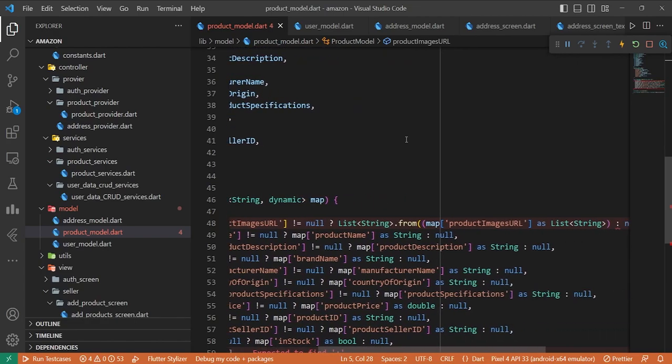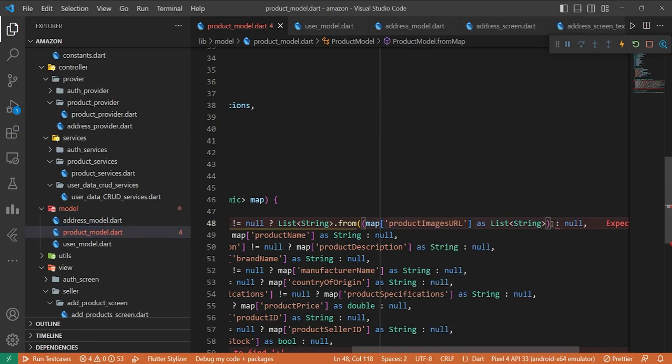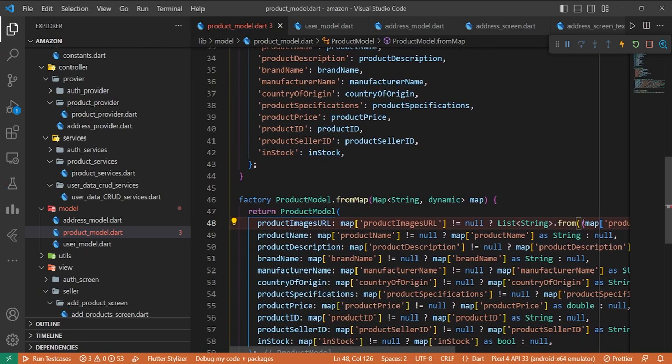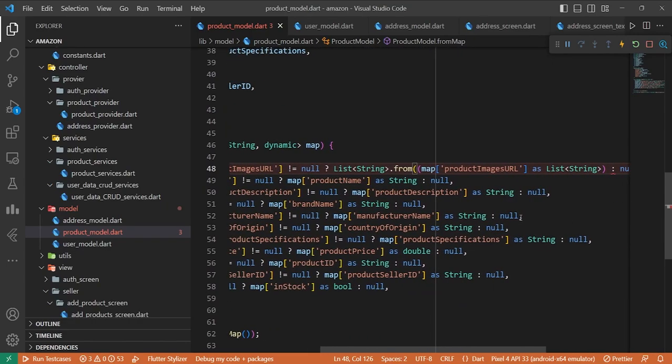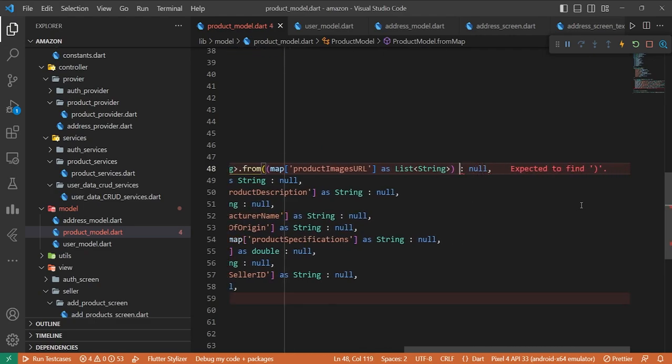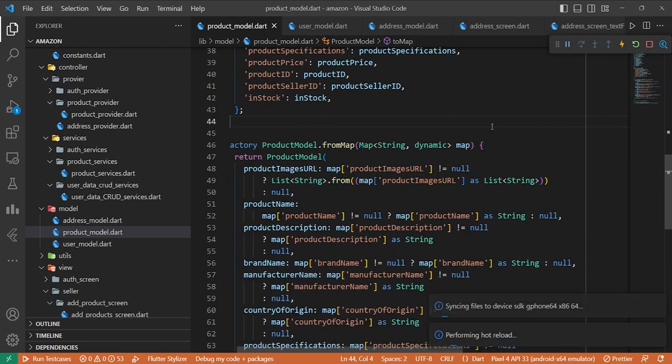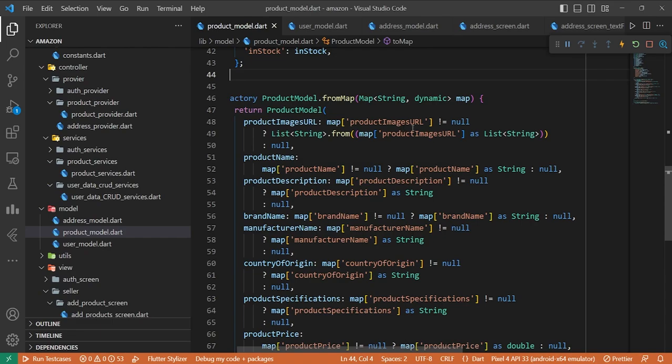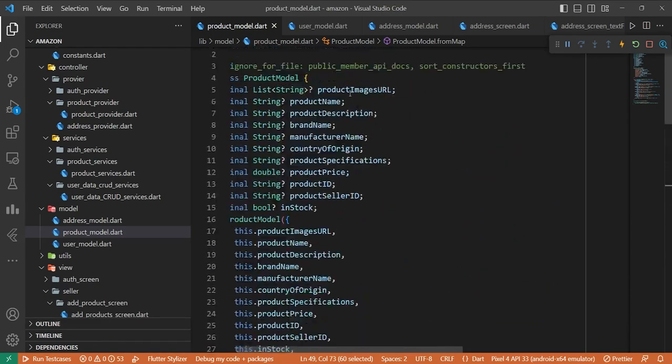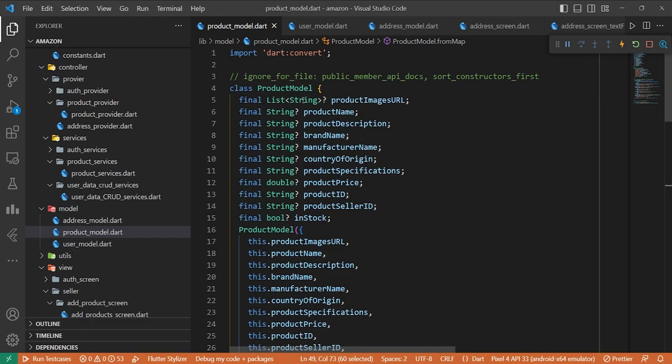And it's obvious that you will get this more or less. So the only fix is this one, that you add a bracket here. Sorry. Okay, not here. Basically, yeah, and it will fix. Save it. So the bracket needs to be added after this list one. That is, it basically says that this line of code was incomplete. So I've just added a bracket here. After this list of strings, bracket close, another bracket needs to close, and it was not there. That's the reason it was throwing error. It basically happens when you go with some kind of list. As you can see, I've gone with a list here, list of strings. So it's obvious that it happens sometimes. So our product model is ready.